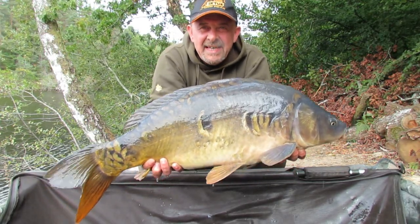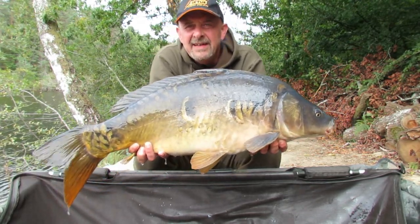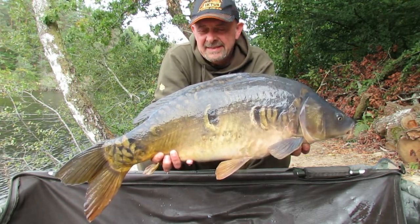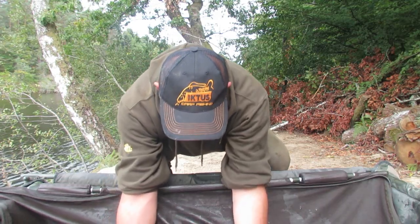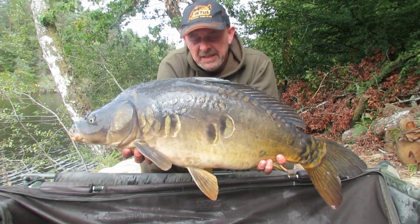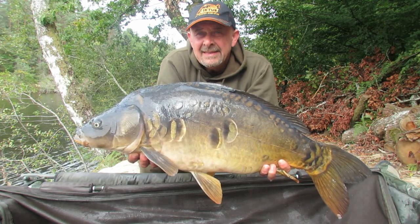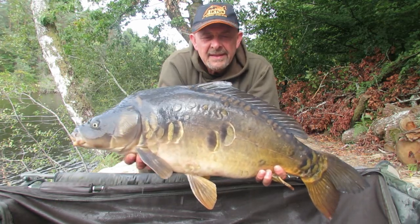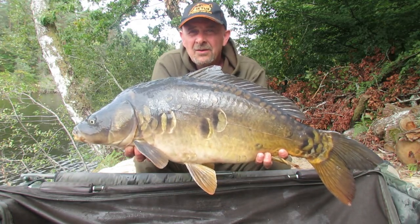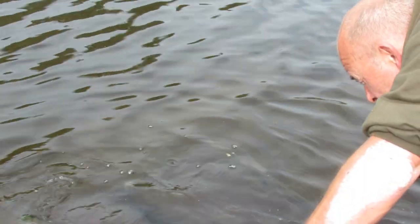There it is! How about that? Stunning little fish. Quelle jolie poisson - magnifique! Look at those scales - absolutely stunning fish. Just under 23 pounds. Let's show you the other side. Look at those scales - we'll let this one go. How about that? Here's the other side of her. Beautiful fish, just under 23 pounds. Let's get this little baby back - the rod's back out. And a quick cup of tea. To be honest with you, I don't mind catching these all day long. Look at that - what a peach!